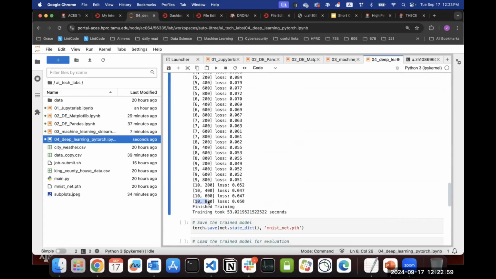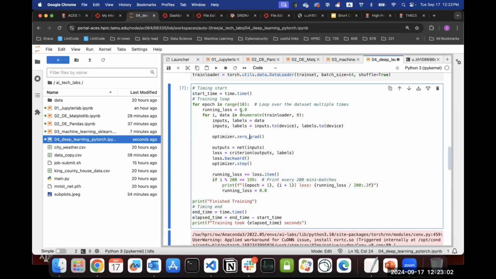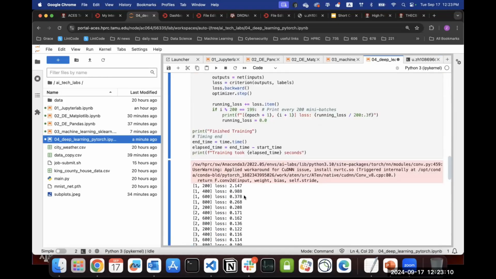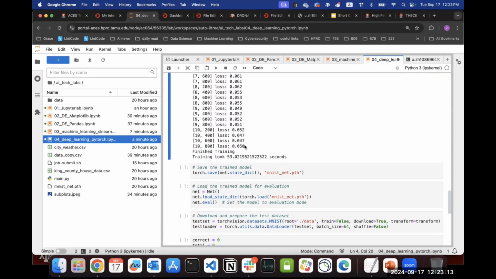Yes, you can see we ran 10 epochs of this training. The loss was originally 2 point something, but after 10 epochs, the loss is 0.05. And the training time is about 53 seconds. If you are on H100, the training time may be less than 53, but because this is a small model and small data set, the computing capability is not fully utilized on the H100, so it won't be a lot less.